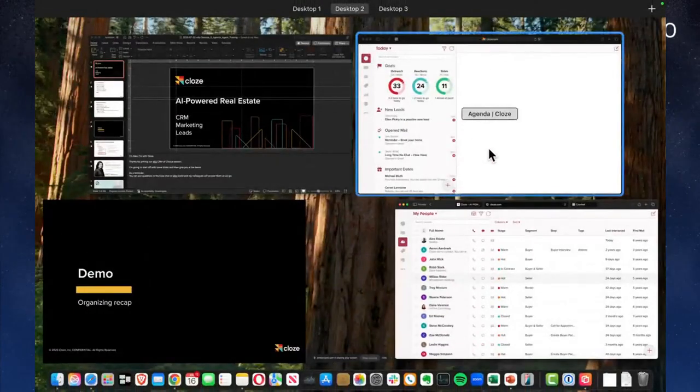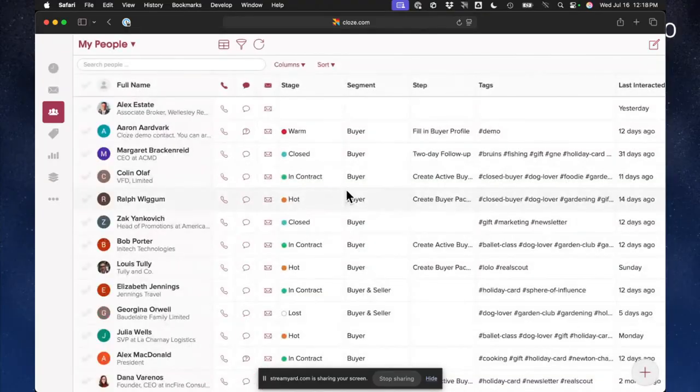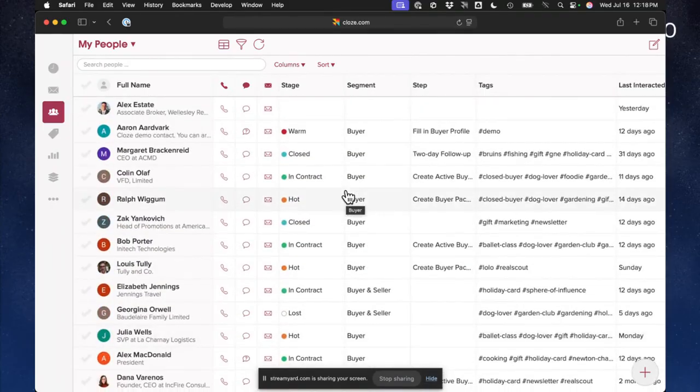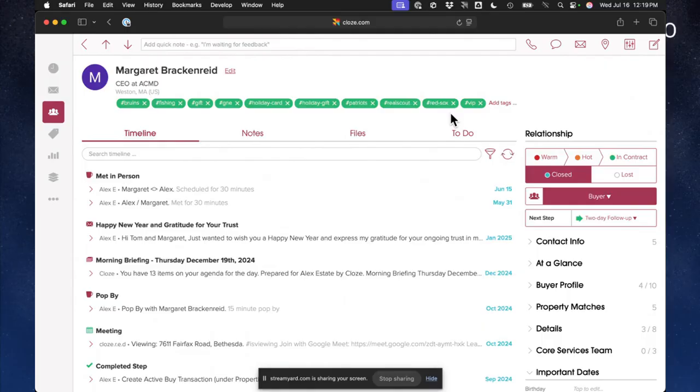All right, I'm going to switch over to a different demo account here. Give you a little tour, a little further extension on the tags. So if I go to people, you can see here's that same thing. This is more like what your account will look like over time, is what this demo account will show you. So I wanted to show you where you start, and then this is where you can get to. Notice how I have a lot of different tags here. So if I go to Margaret, you can see I've got a whole bunch of tags. This is kind of like the maximum number of tags I put on there. At a certain point, you get to too many, but you can have as many as you want. So you can see there's quite a few.